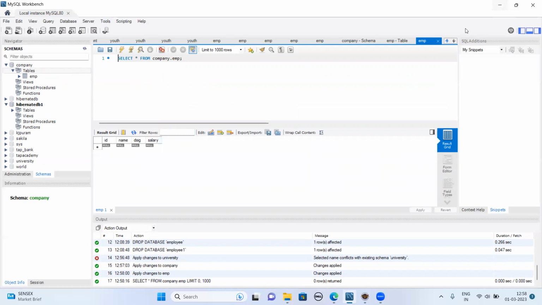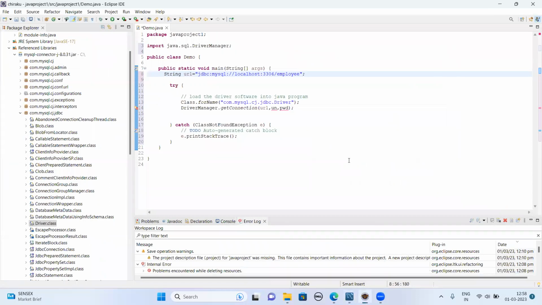You will see the database inside MySQL. I will create the company database. Inside the MySQL software, I want to access only the company database. It will be mentioned here, see, this is the URL.